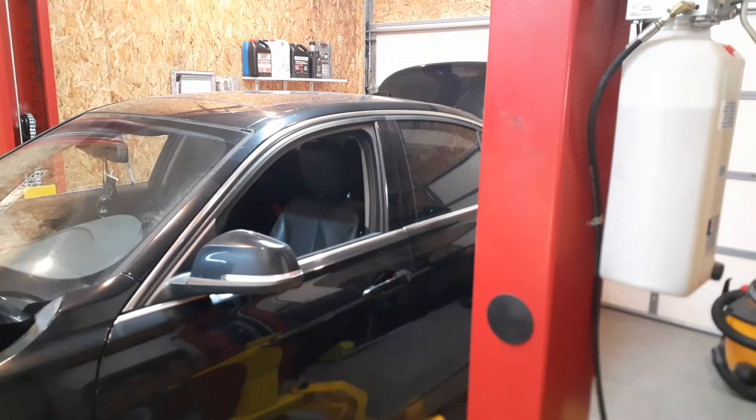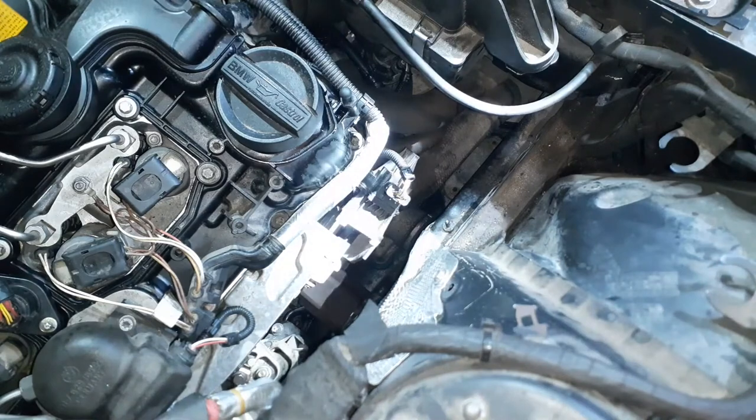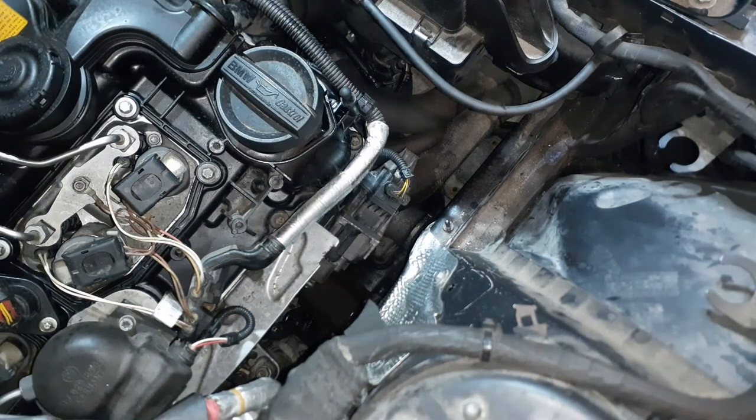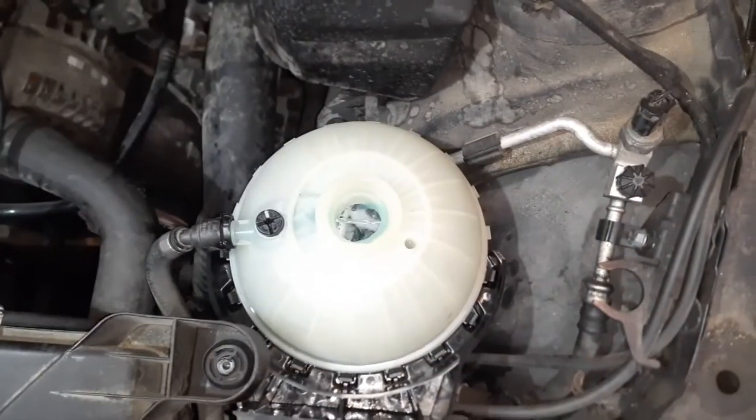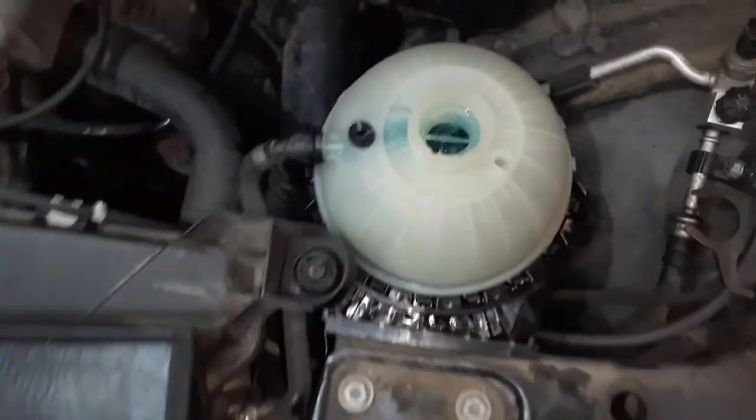So now I just gotta keep the coolant topped up. This runs for 10 minutes. You guys can check it out. You can hear it running, doing its thing. It's gonna seem like the system's done its coolant procedure, but it's not. So just leave it on. You can see it's working its magic.